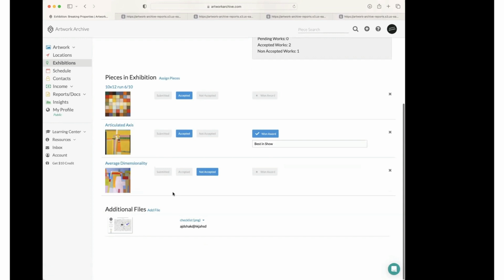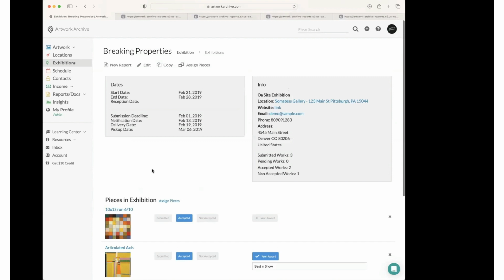Maybe you want to keep track of the consignment agreements or proposal guidelines for a grant submission, or maybe it's an image of the exhibition itself. So whatever you want to include to catalog and remember all the details of this temporary exhibition, you can include here in additional files. And you can also see that I have a location attached to this exhibition. So while the location is the physical place where the pieces will be located, the exhibition is an event or a temporary experience that these pieces may be a part of. So that's one way to think of that.